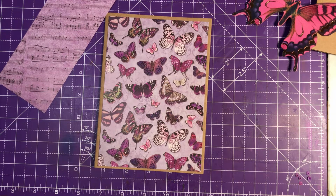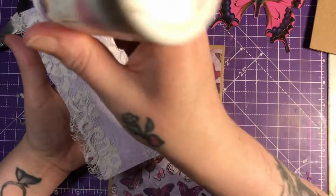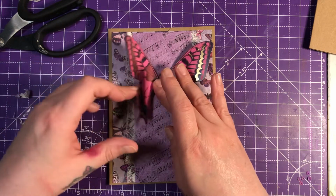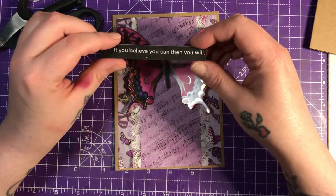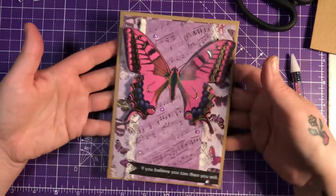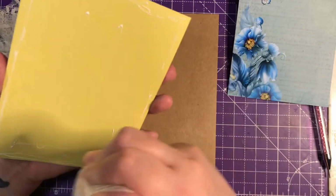I'm just gonna make some cards. I just wanted to come on and show you some cards. So first of all, I am using craft card. I've got one of those beautiful butterflies from the 3D butterfly kits that you can get from the Works. I think it's the Works.